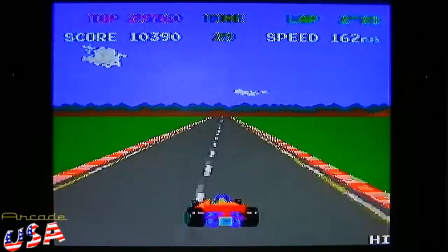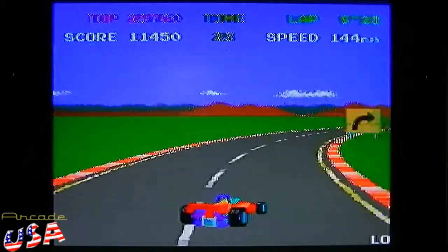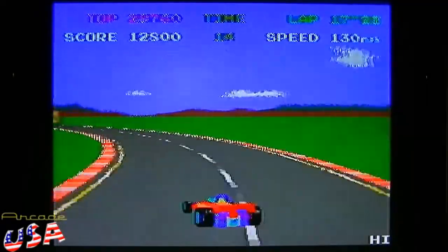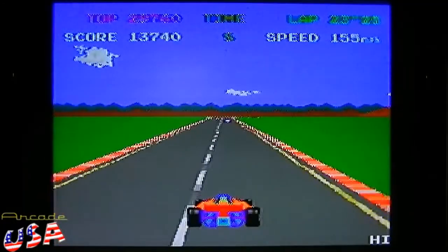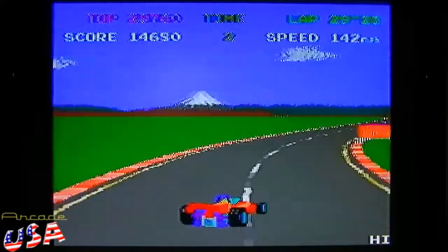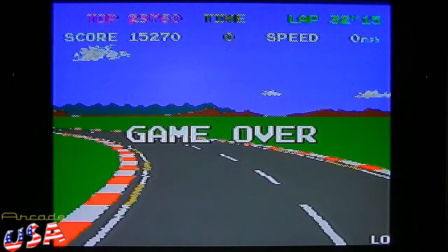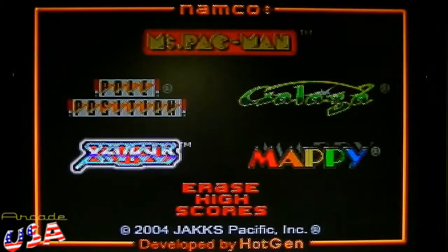It was so cool that they made it so the joystick would twist to steer. That was a really good idea that they had for this plug and play. It really enhances Pole Position on here. This is the whole reason why I would have one of these over the Miss Pac-Man plug and plays. It's for this version of Pole Position. Awesome. And now we'll look at the last game on here, which is Xevious.